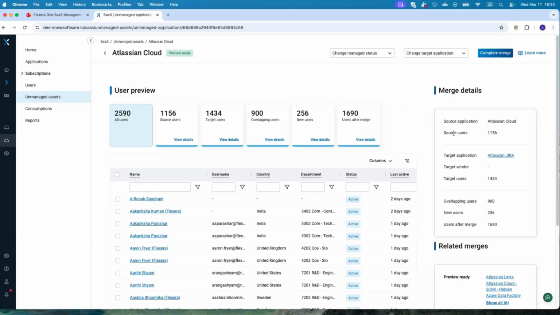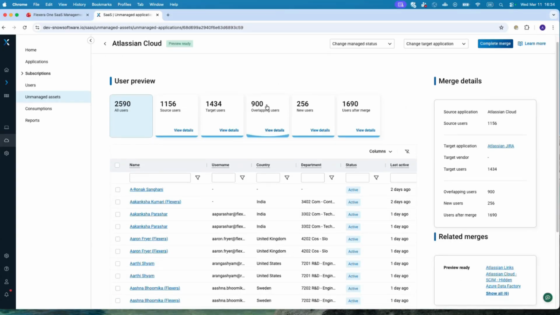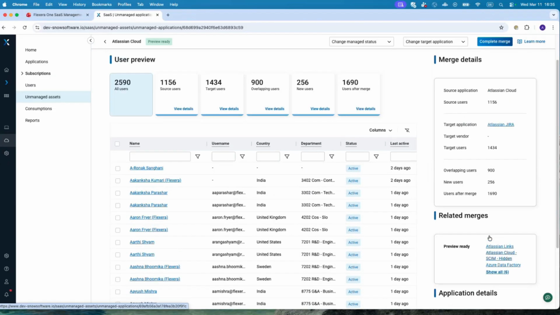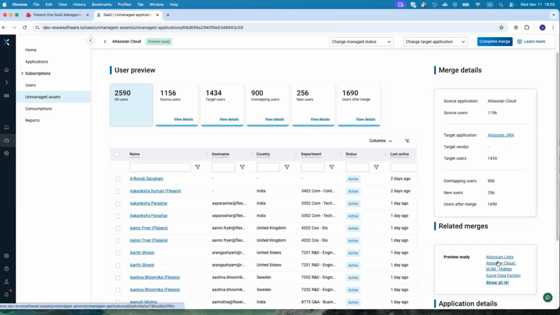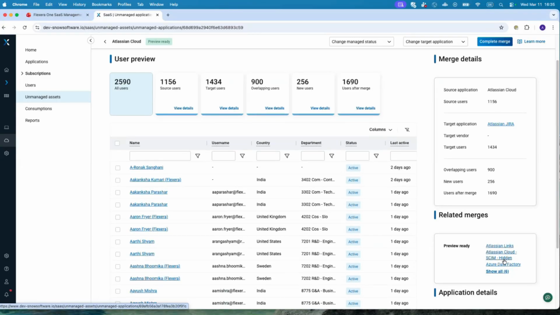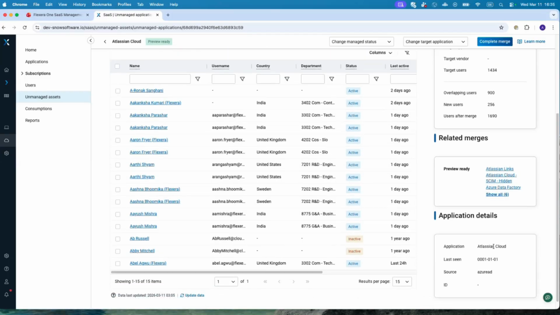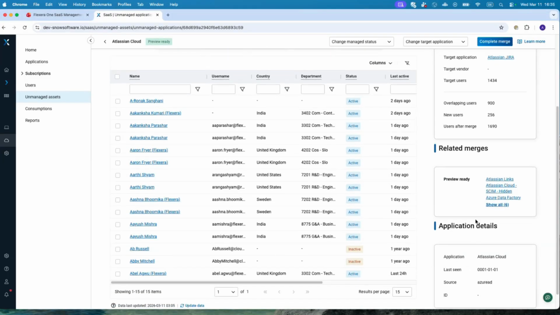So on your right-hand side, you can see the details, which is quite similar to what you see in the KPI. And then you see the previews of the application that has also been requested to be merged against that Atlassian Jira application, right? Sometimes, for example, this one was Jira Spot. It could be Jira Flexera, Jira Snow software. So you want to map all of them to one. So you can also see that relationship being built. So that also gives you a good idea about what applications are mapped together with Atlassian Jira. And then the application detail about where the source is coming from and so on, right?